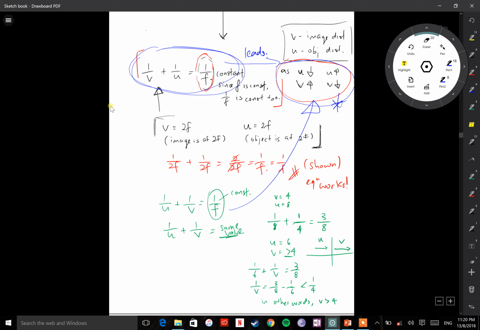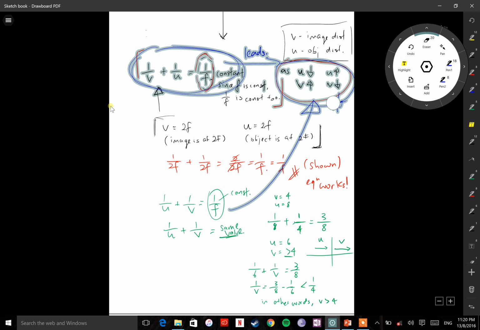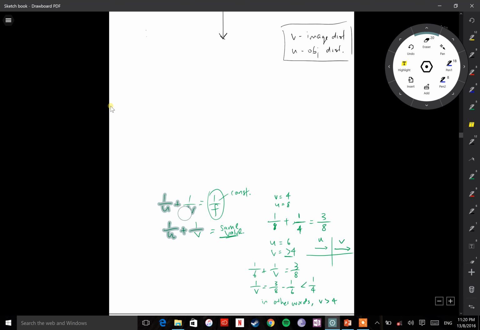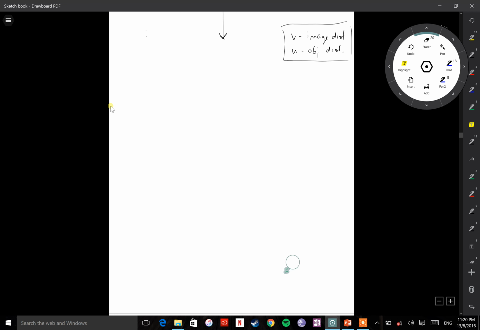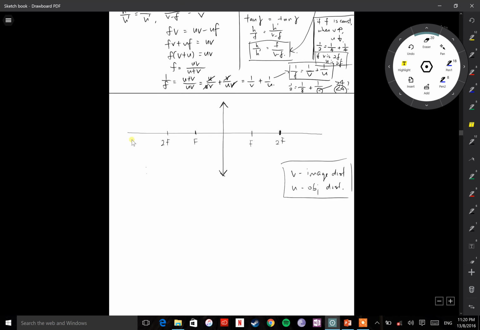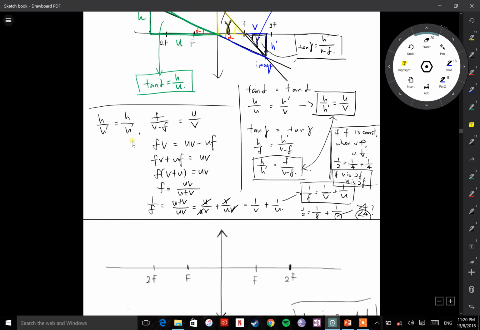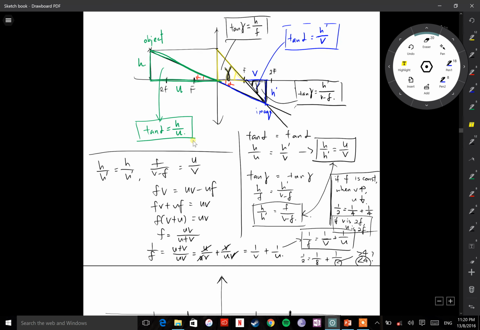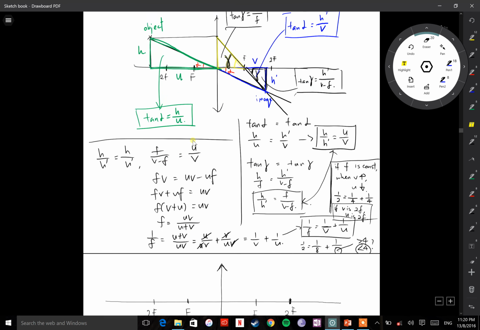For those who are not interested in how this equation that I'm erasing right now is being proved, you may stop the video here. The idea is just to further show you mathematically how what we discuss in class works. For those who are interested in the proof, please hold on for a few seconds. All right, now over here we're going to prove it using geometry, similar triangles. It will look something like this. Let me show you.